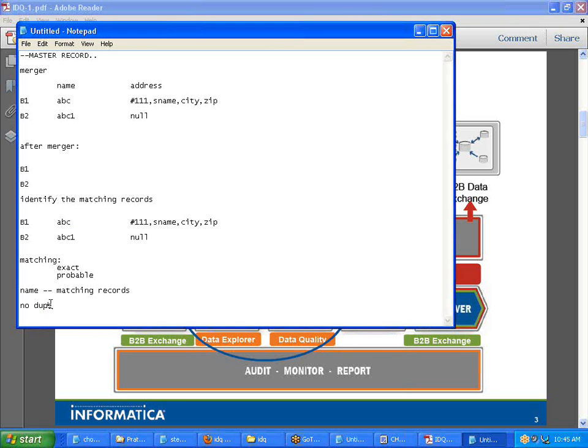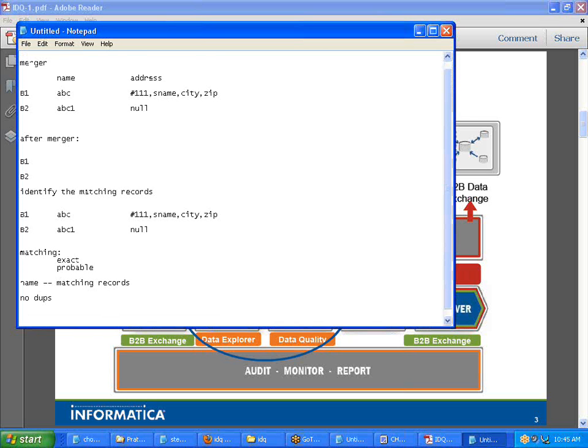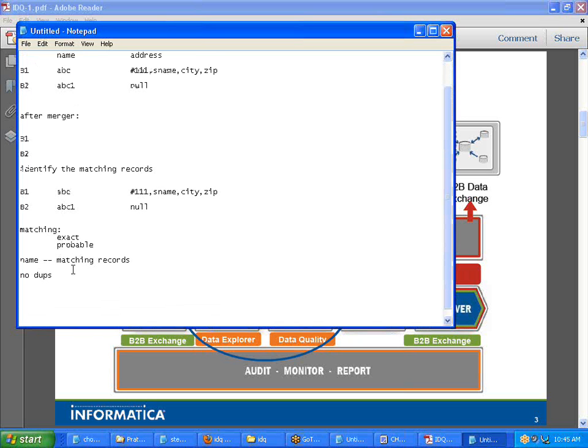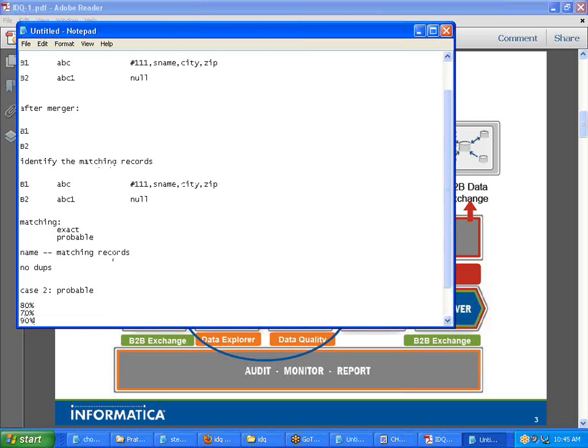Now the next is we need to do the same thing for probable also. This is case 2, where we need to talk about probable matches. Which means ABC with ABC1, if you go with let's say 80% of match or 70% of match or 90% of match, whatever.